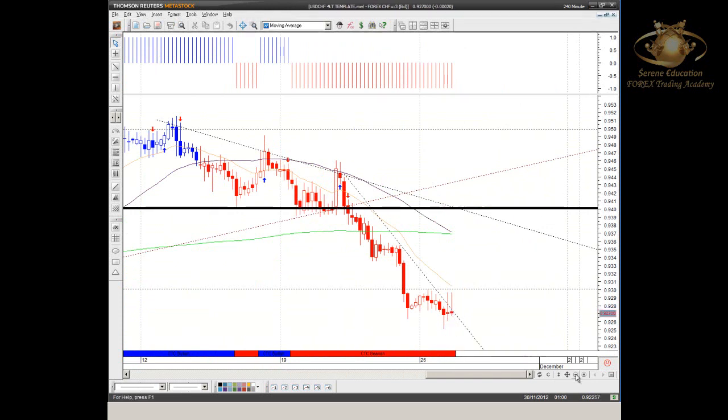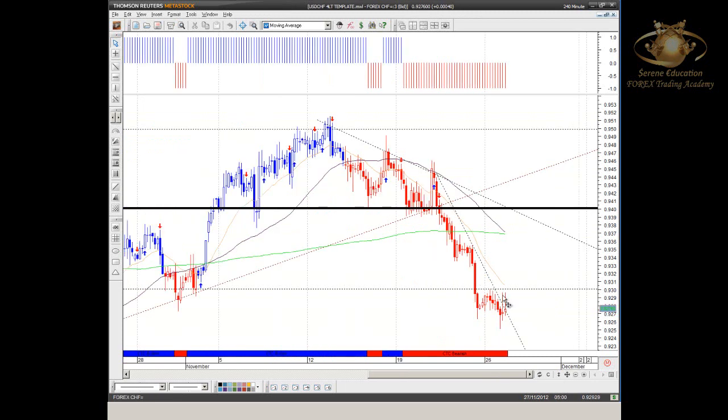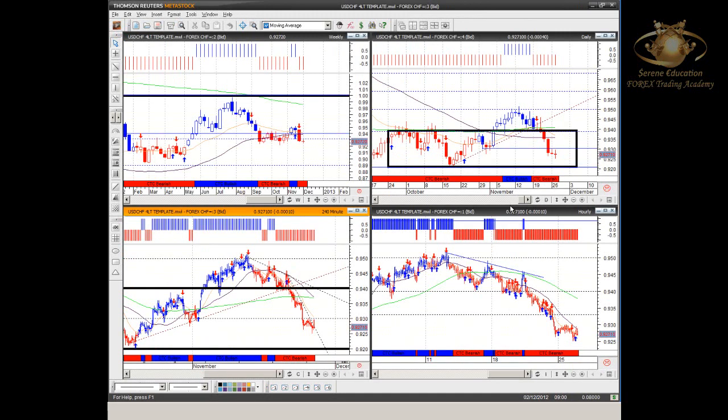We want to see decision, and as long as that decision still remains below 930, ultimately we should be looking for those targets to the downside. 920 should be our next target. You can see price support and resistance levels through here. It's trading at the underside, so look for that price. The only thing that's going to really change the sentiment of here is if we get a nice bullish engulfing candle above 930. But until then, we should be looking for shorting opportunities or negativity.